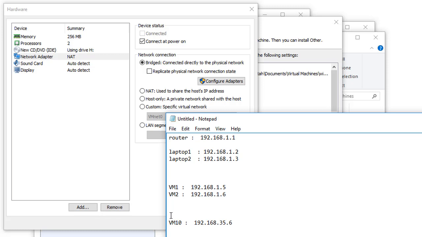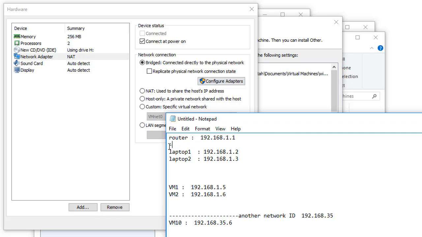That means this VM is in another network. This is in another network ID. The ID right here is 192.168.35. This is the ID of this machine.